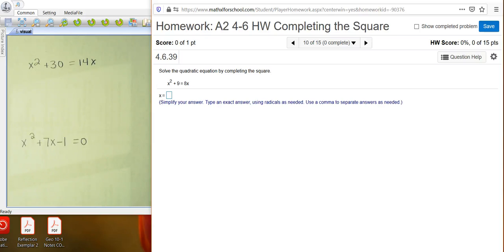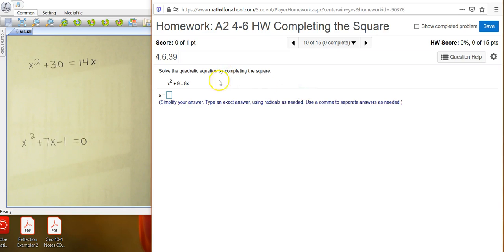Okay guys, sorry. I've noticed a couple of the MathXL questions are set up a little different than how I went through the notes, so I just wanted to show you this real quick. So I wrote down a problem and then I grabbed a different problem just so you can see what it looks like on MathXL. So if you look at my mouse, this question and this question are really similar.